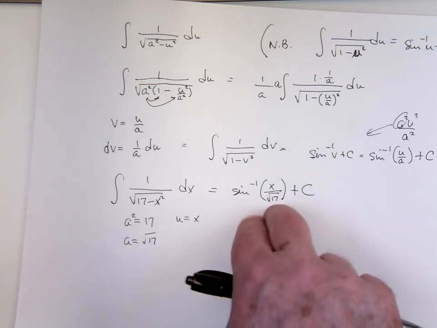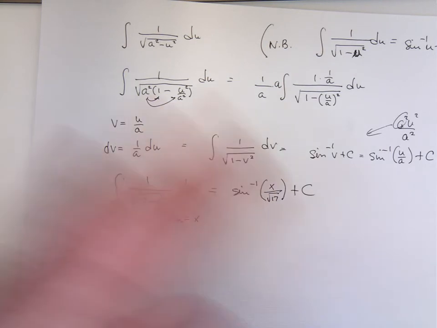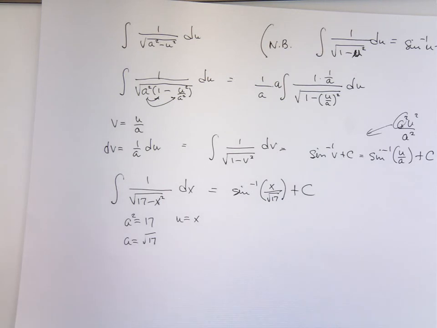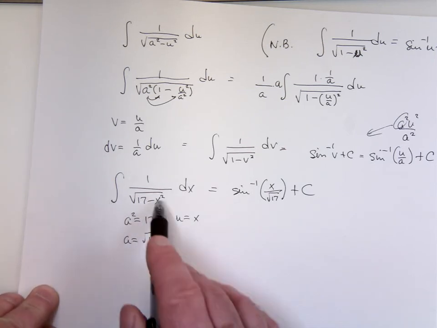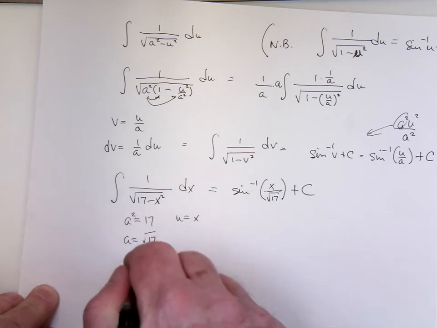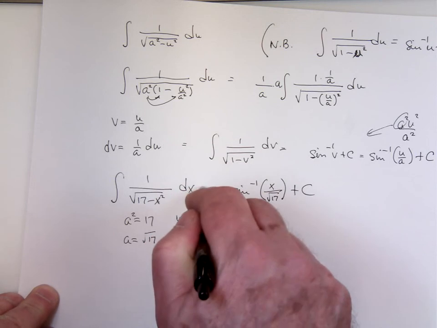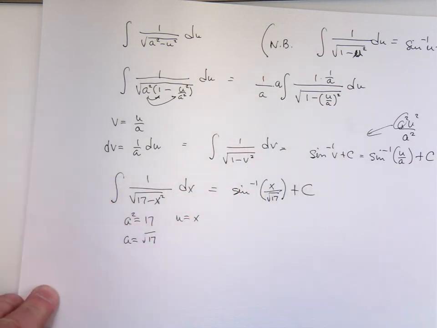So then this is the general rule. It's longer, but if you memorize these forms, you don't have to take a 17 out as the square root of 17. You don't have to get an x over 17 quantity squared. You don't have to let u equal x over 17 and the du 1 over 17 dx and multiply by 1/17 and by 17. This is the answer immediately. That's what I'm saying. Okay?